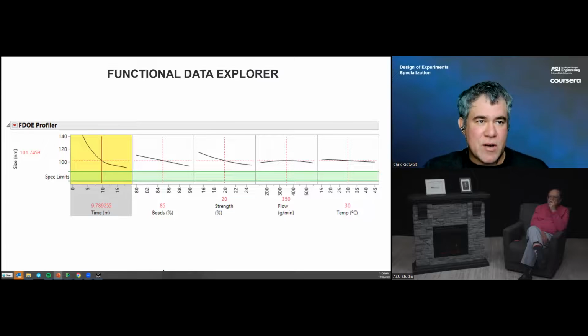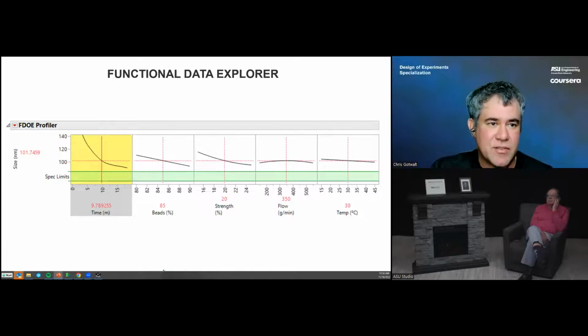So to solve this problem, we're going to ultimately use a functional DOE profiler that shows how the predicted particle size curve over time changes as a result of our DOE factors. This would be the final tool that you use after all the data wrangling and modeling steps. Ultimately, what we want to do is get the curve into the middle of the spec region as early as possible, and we want it to stay in that range for as long as possible so that the process is fast and robust.